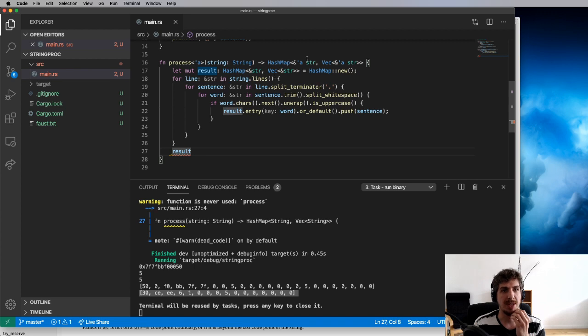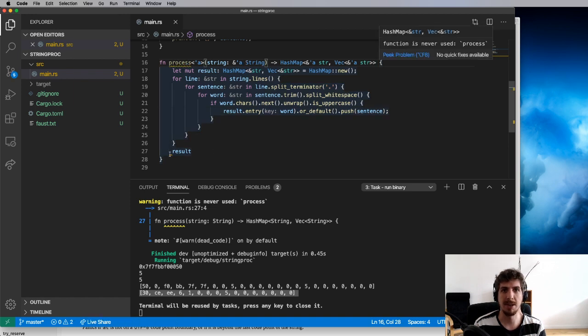Well, what we want to say is let's borrow this string here, and make sure that this string data lives for however long the string that we're passing in lives. So we do it like that. And I have no idea why it's saying down here that the function process is never used. That's kind of weird. Anyway.